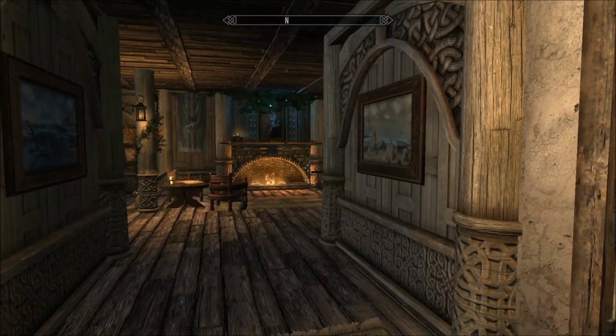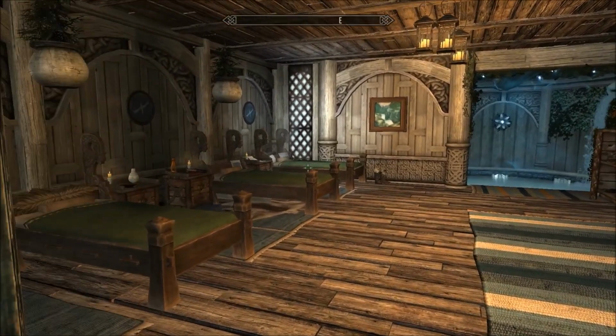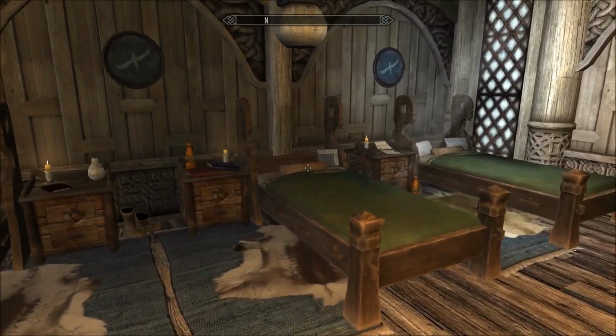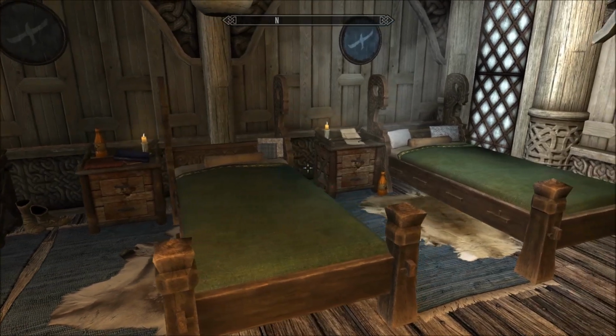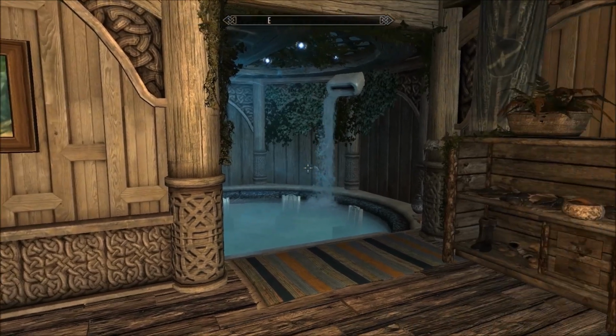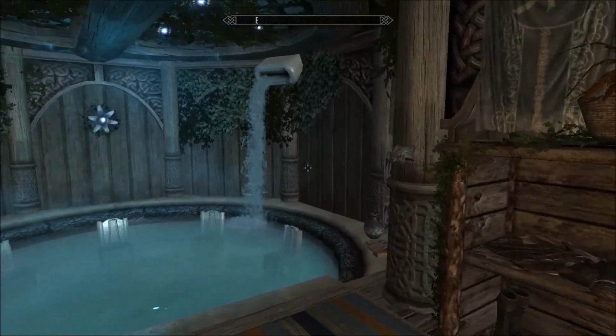For 4 followers, this one. And for some reason he decided to sleep in this one. But if you want this as a children's room, then you can have that instead. And have 4 kids in here. And they have their own bath.